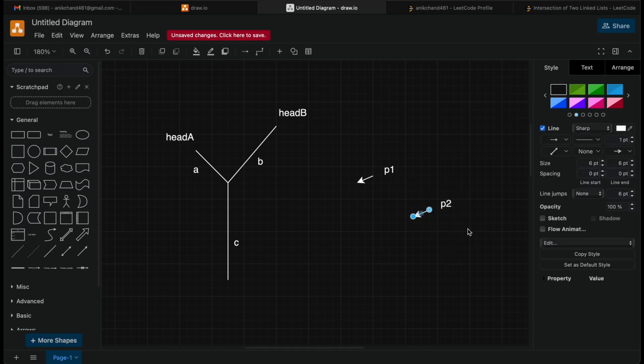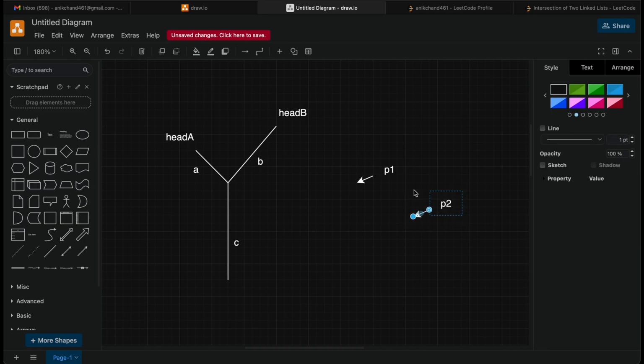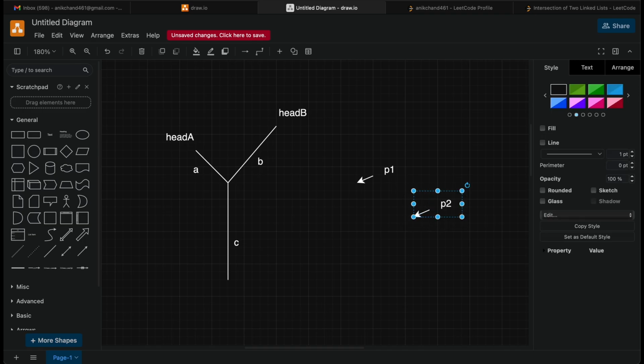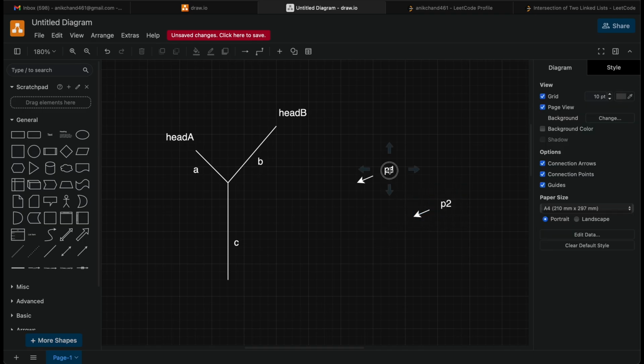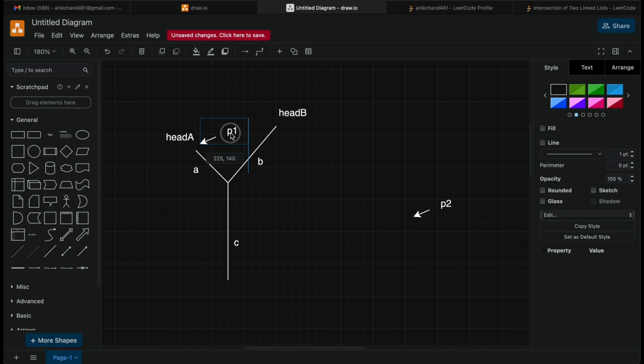This is pointer P2. Pointer P1 is pointing to head A, pointer P2 is pointing to head B.